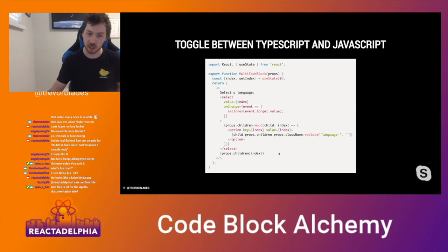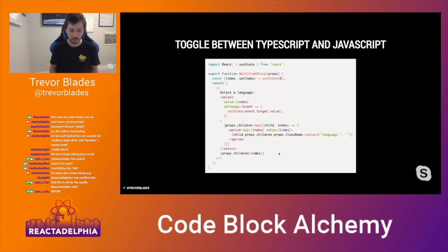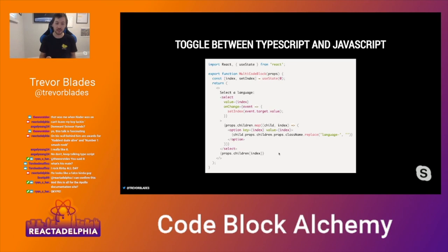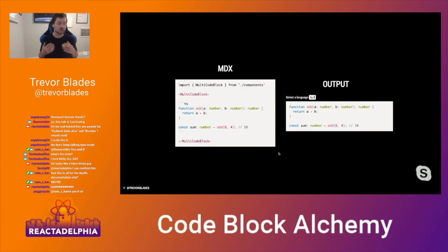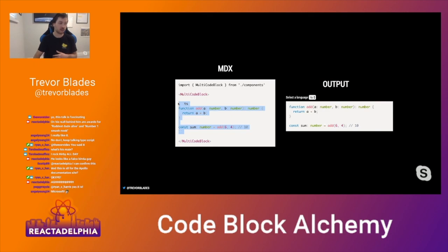But now there's a new challenge. How do we actually use a React component within our Markdown file? And for this, there's a tool that I really, really like using, and it's called MDX. And it allows us to do just this. MDX allows us to import React components and then write JSX within a Markdown file. So our previous code block example, where we're wrapping the TypeScript code block with a div tag, gets changed slightly. Instead of a div, we're going to use our new MultiCodeBlock tag.